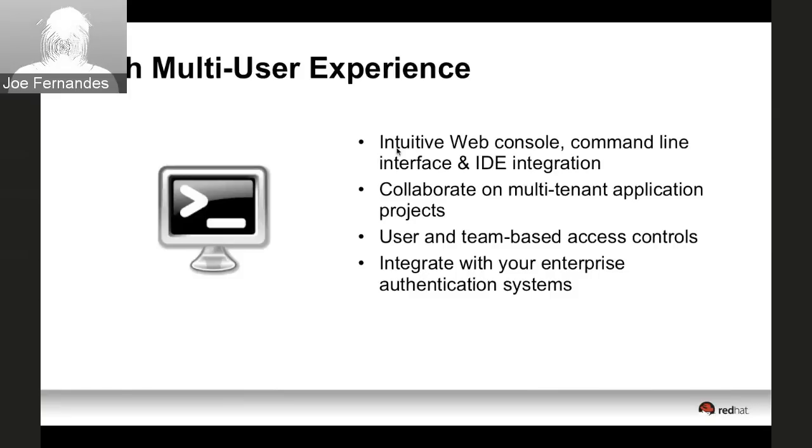And so the project is basically the equivalent of what we refer to as domains today in OpenShift 2. But basically, a user runs applications in their own project, just like they run them in their own domain today. And then multiple users can get access to that project. So if you want to collaborate and share, you can, but if you don't have access, you'd be restricted, or you have to create a project for different users, different teams. And then all of those access controls will still tie back to your enterprise authentication system. So we'll still have the SAML-based plugins to LDAP, Kerberos-based systems, and so forth. So we're not going to manage authentication on OpenShift itself. We're going to get the user's identity from wherever customers store it.